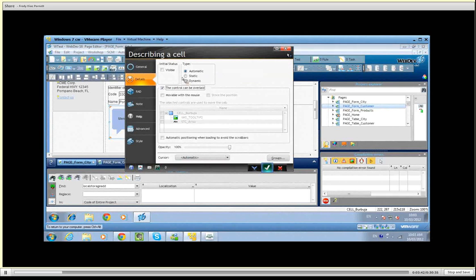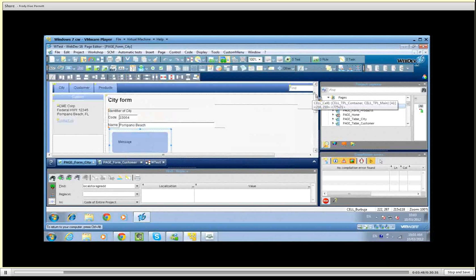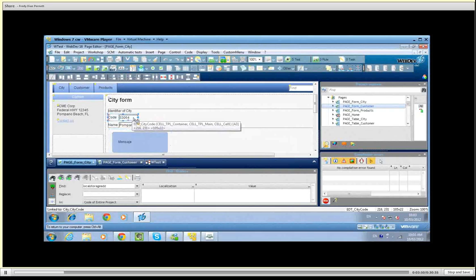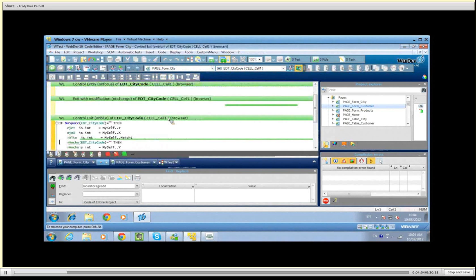Are you seeing? Okay. Then I put a code. You can use a procedure too, but I put the code in two little fields, not necessarily a procedure. The little code you need to put in a control exit.